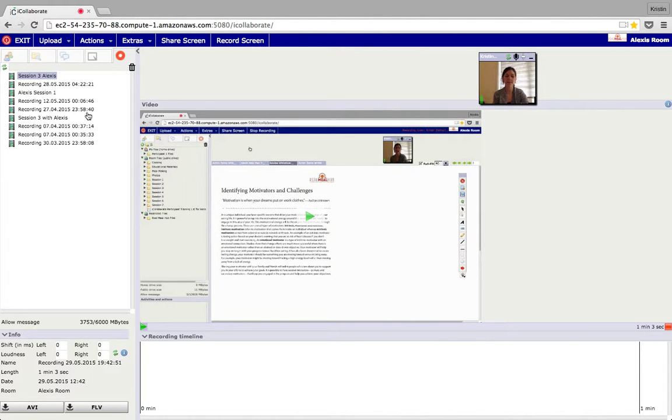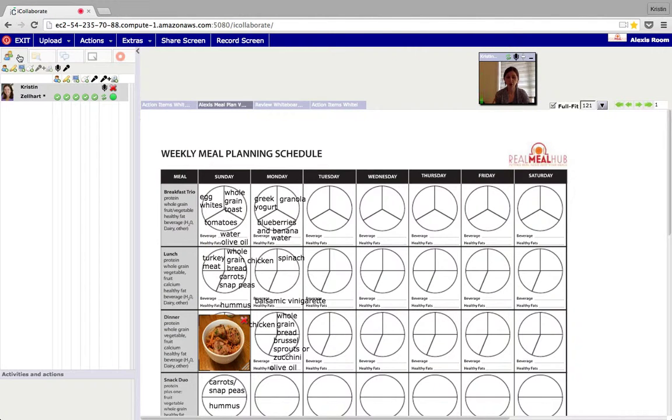The biggest piece is going to be making sure that you have the right plugins so that your computer can run properly. It took me a little while to get mine up because I have a Mac, and so just an FYI, you'll definitely want to make sure you have the right browser. I use Chrome, and Chrome seems to work really well with iCollaborate. So there is some troubleshooting that you might want to know about, or you should know about.